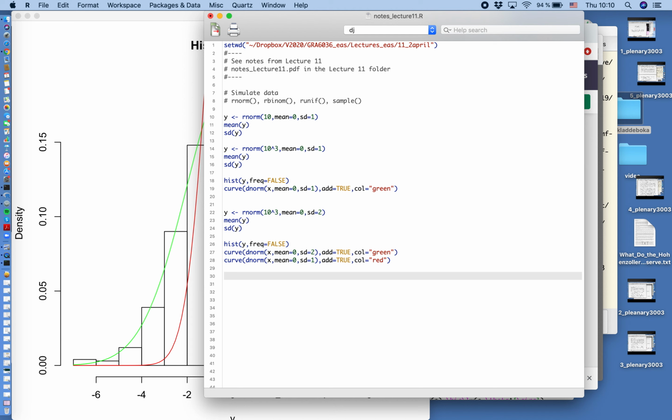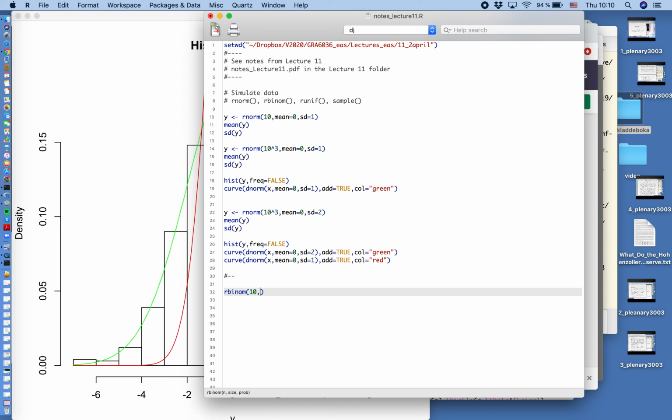Okay, so let's jump to the rbinom function. The rbinom function is also a way of drawing random numbers. It's basically a function for doing random coin flips. First you say how many experiments you want to conduct.